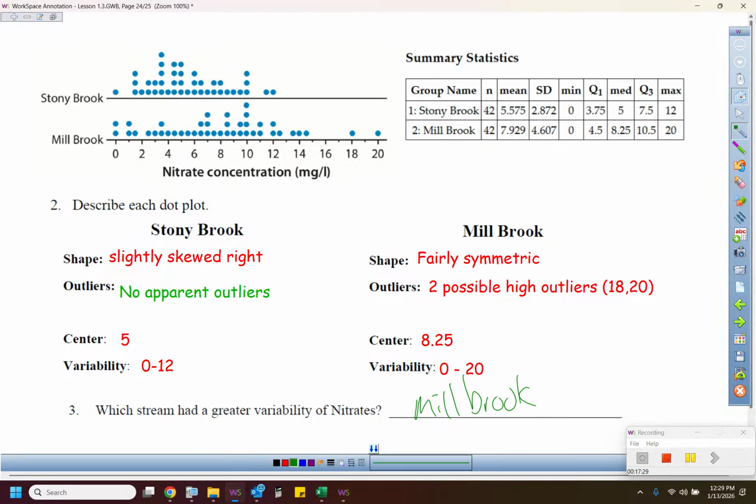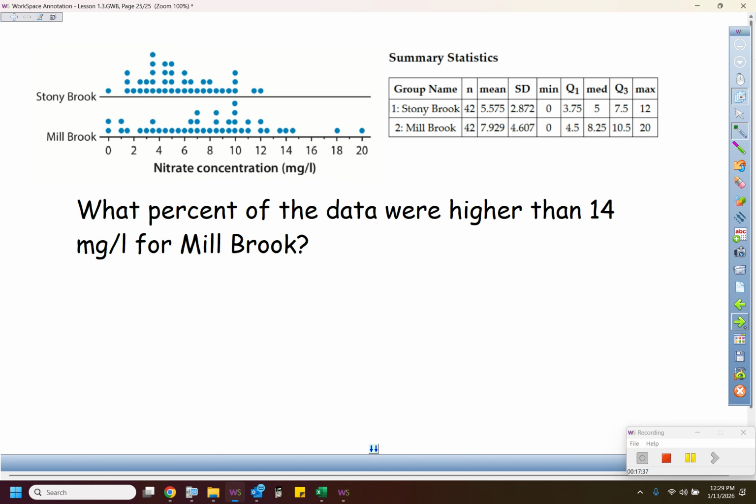They're going to ask you to find a percent a couple of times. That's why I have to get a calculator, so I don't go too fast. Make sure it's all good. I can come back to this slide. You don't have to write this question down, but let's just do it. What percent of the data are higher than 14? I need to only look at the graph. Higher than 14. Is this pink one higher than 14? Yep. Is this one? This one? But how about this one? That is the question. Is it higher than 14? It actually is 14. Are you with me on that? So we can't count it.